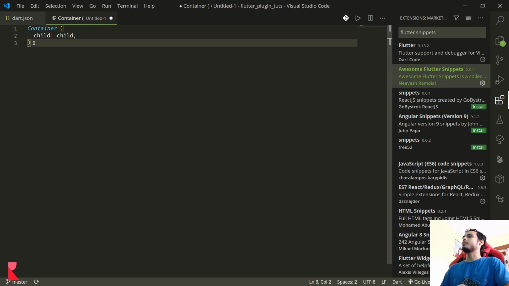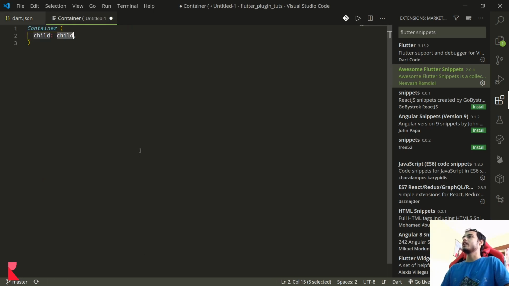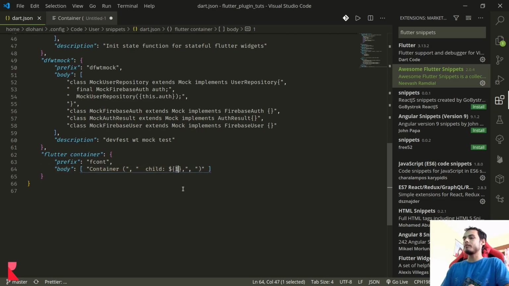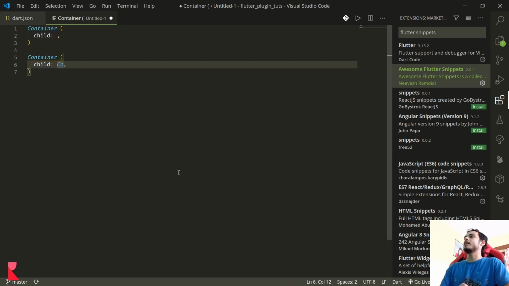But if you see, my cursor is placed at the end of the code snippet. However, what I want is, I want the cursor to be here so that user can pass their custom widget as a child to this container. So to make that happen, what I can do is, I can provide here $1. Okay, if I provide $1, now if I do fcont, now my cursor stops here. Okay, and there is empty space where user can add any other values. However, if I want to give a name to this empty space like I did before, I provided child here, what I could do is, I could use curly brace and name this pointer. So now if I do, I get child, which is automatically selected, and I can replace it with different value.